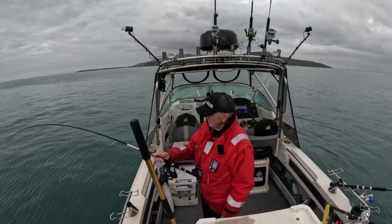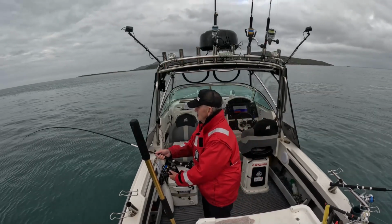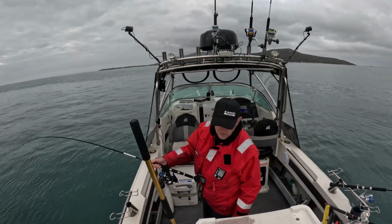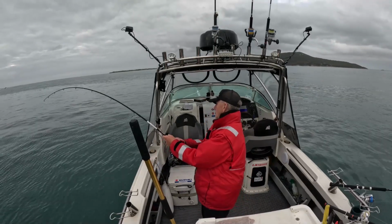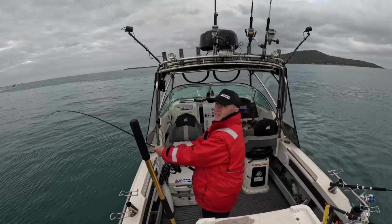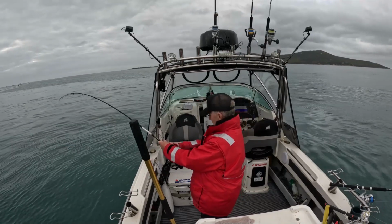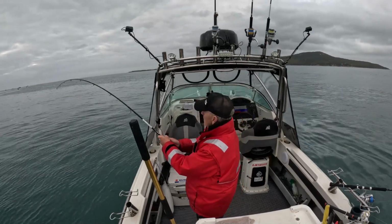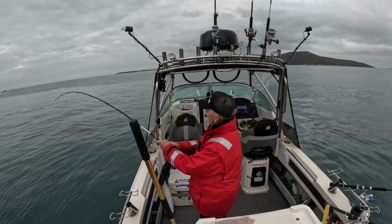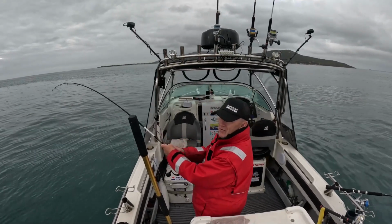Taking some line. The drag on this little Spiros is certainly not as smooth as a Gozer. Jesus, taking some line. It's on a King George whiting head. He doesn't want to turn around and come back yet. He wants to go and say g'day to the boats over there.